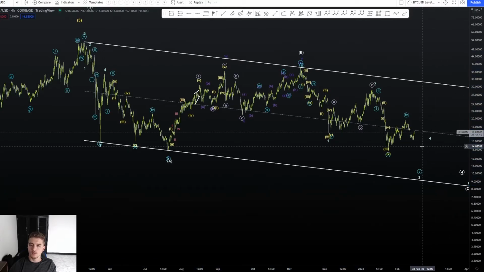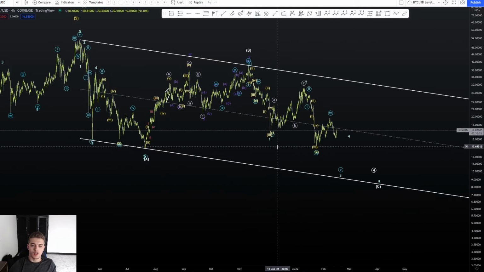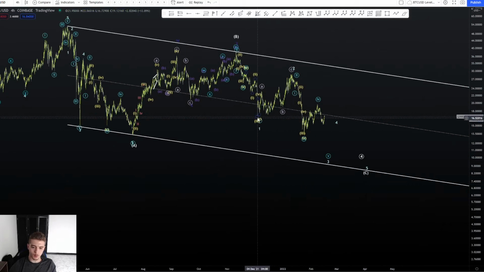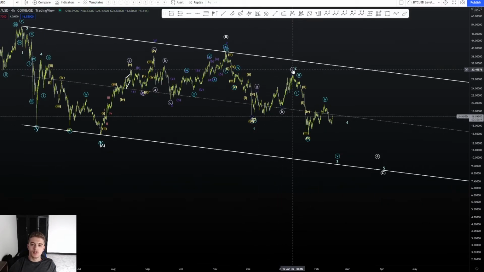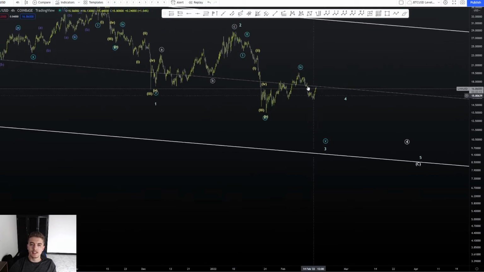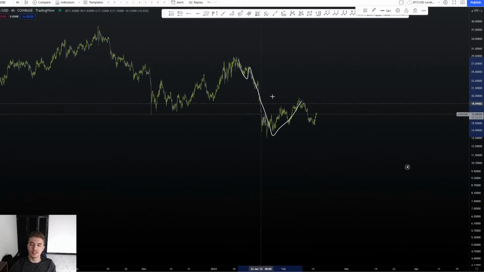And then moving down, the only logical way to put the wave 1 of this wave C, so in other words, this minor wave 1 would be right here. The lows that we put in the 4th or 3rd of December. And then we count for the wave 2 right here for an A, B, C. And then we're currently in this wave 3, and you can't really get nice symmetry. So if we were to say this is a 1, 2, 3, and this might be, for example, 1, 2, 3, 4, there's not really nice symmetry between this 2 and this 4.